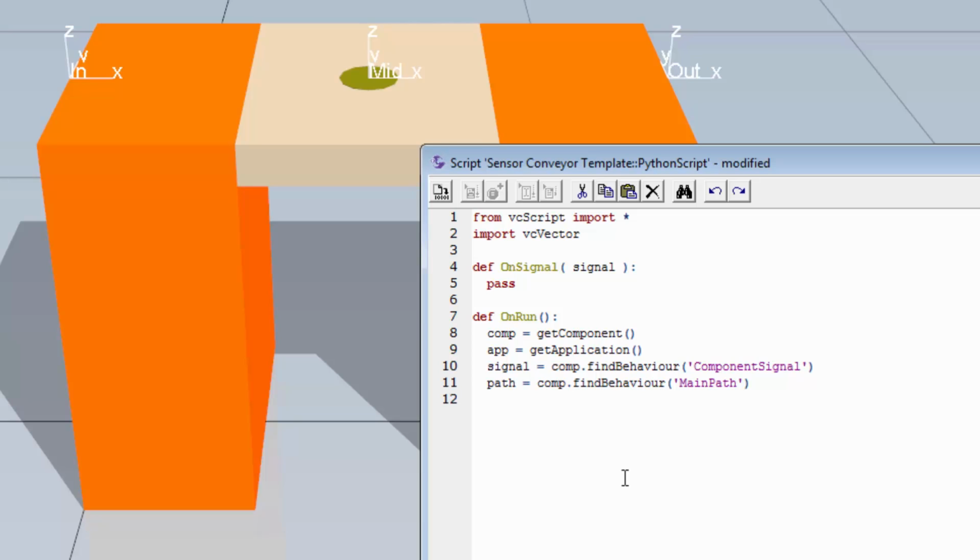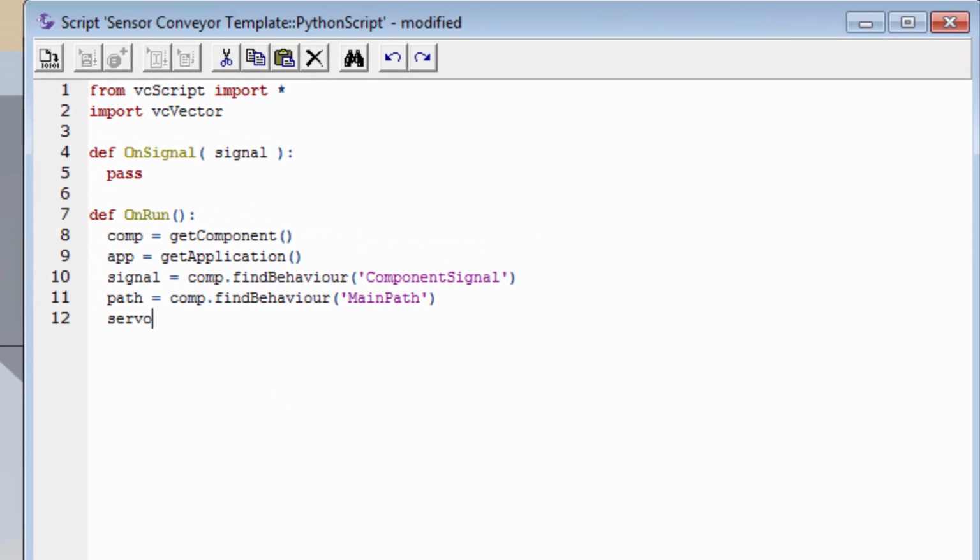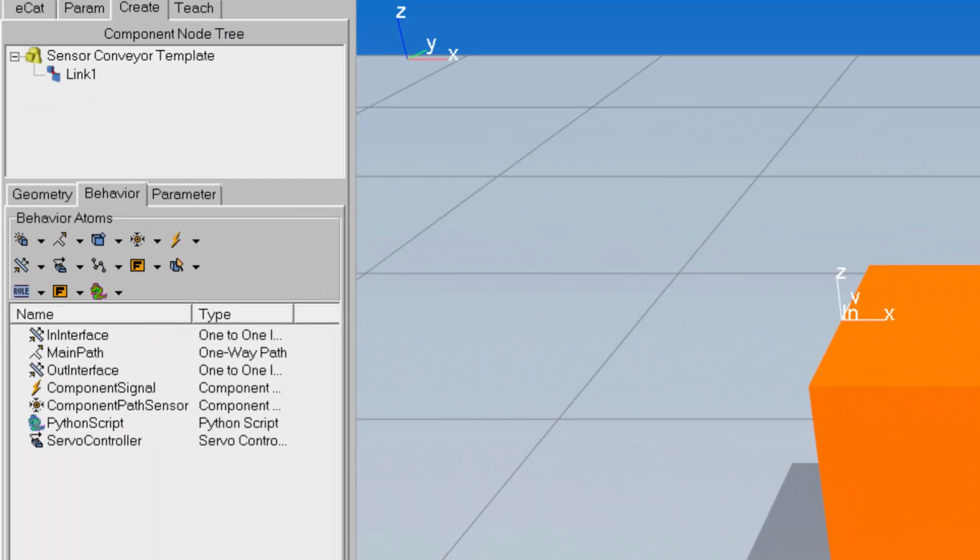And we now need to set up some variables that can be the servo controller and the component container. So I'll type servo equals comp.findBehavior, parentheses, and we'll just use that servo controller, which is the name of the behavior that you can see over here in the behavior subtab.